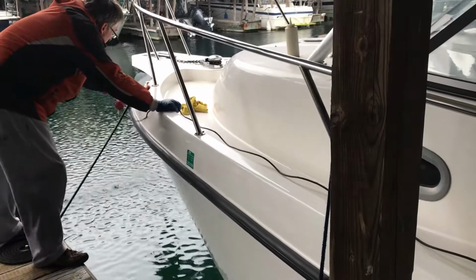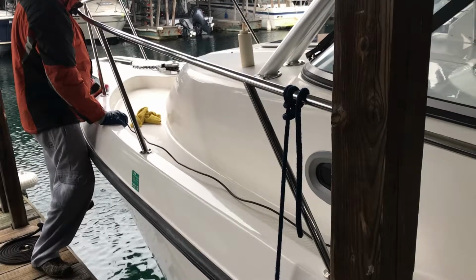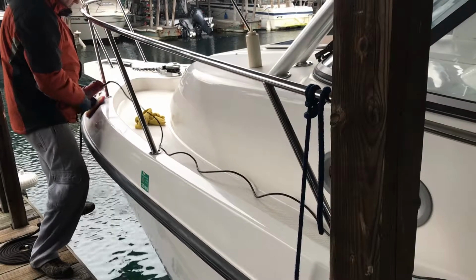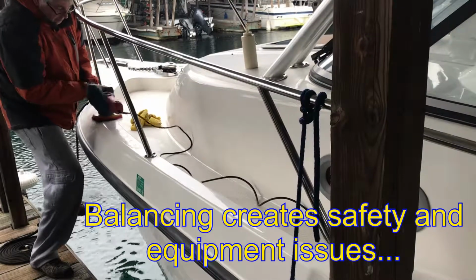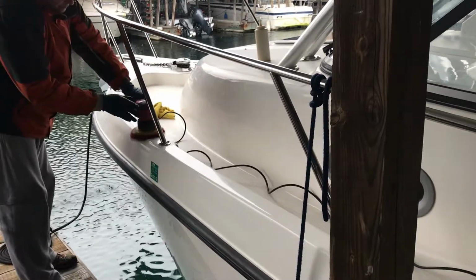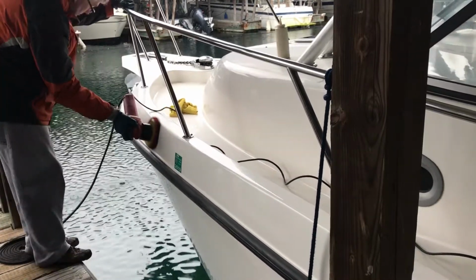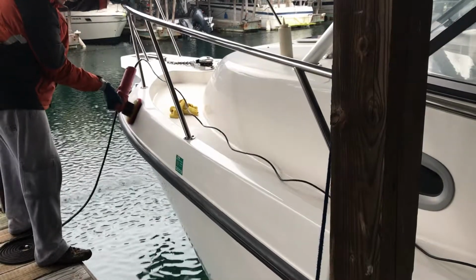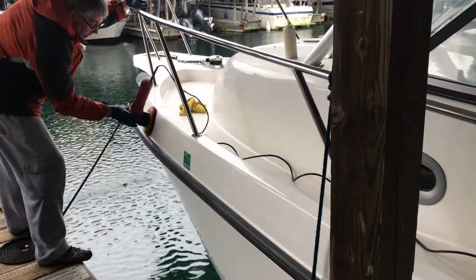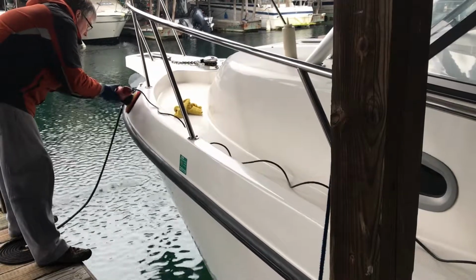With this boat, it's a different story. Obviously, it's in the water, and you can see I'm having to get creative on how to keep the work close to where I am by stepping on that line and pulling the boat in. The boat's kind of drifting away, so I'm having to do a little acrobatics there. We do boats in the water all the time, but there's definitely some challenges to them. And so just knowing what to watch for, learning little techniques and tricks to help get it accomplished really makes all the difference.